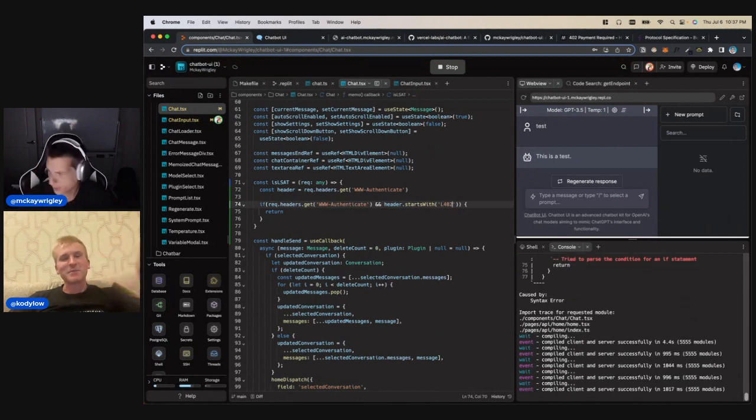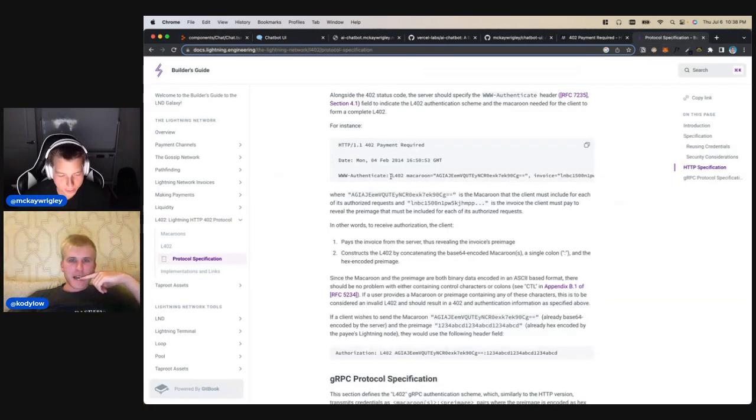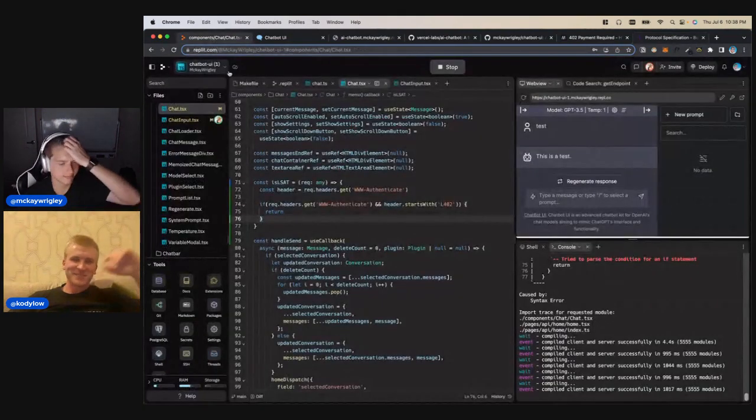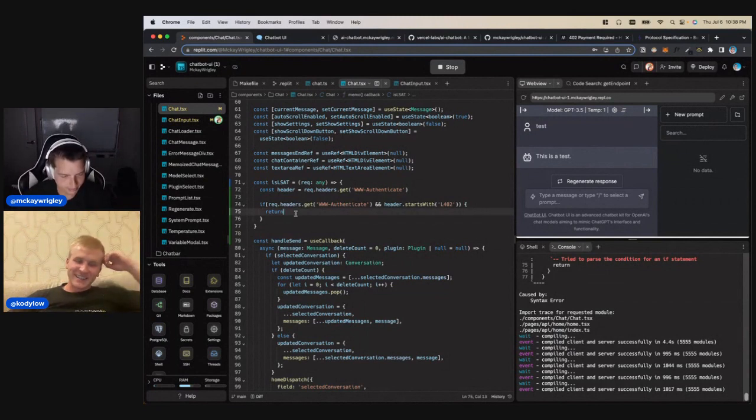Yeah, it used to be called LSATs, and then a certain someone who happens to be very picky about the name LSAT decided that it could no longer be called LSATs. I can see why that happened. So we get the authenticate. That makes sense, because in my head I thought we were checking for this. It used to be called LSATs, but now it is no longer called that. I follow now. It used to be Lightning Single Authentication Token. Gotcha.